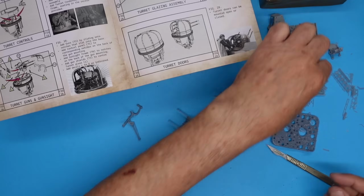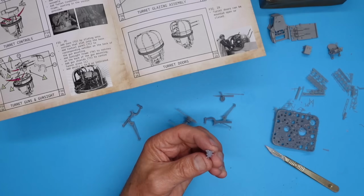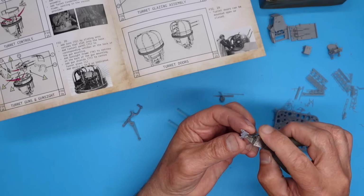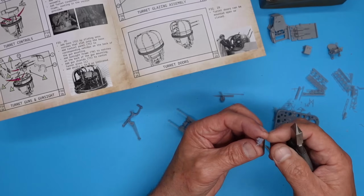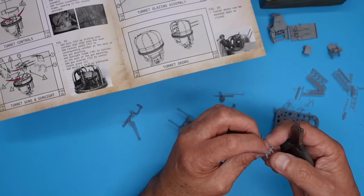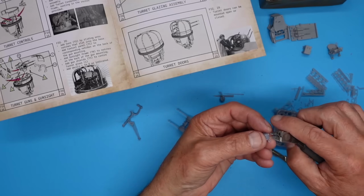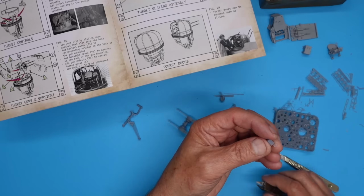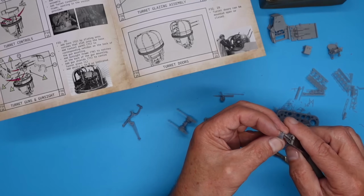And then with our little throttle quadrant here, I should probably do this underneath a magnifier because I can't really see what I'm doing, but I'll do what I can see. All of that sticking out the top is all levers. There's a little support there on the back corner, and there's a tiny little support there and a tiny one there.